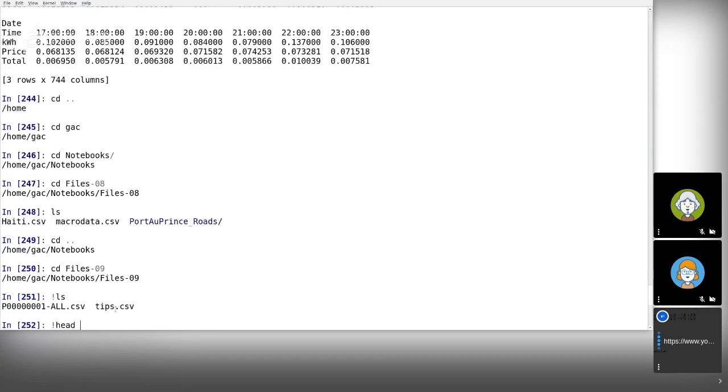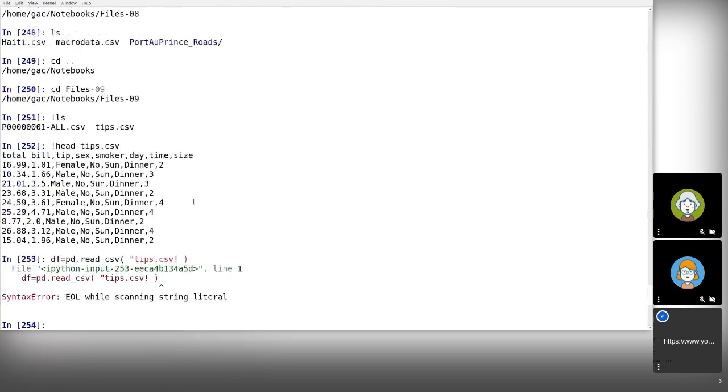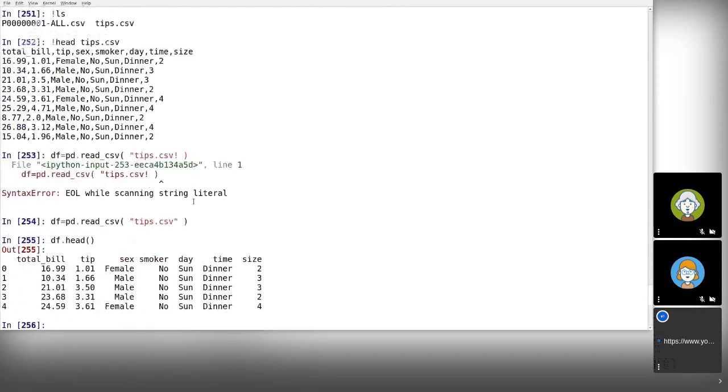If you take a look at it, you will see that it's comma-separated values which contains columns called total bill, tip, sex, smoker, day, time, and size. I'm going to read that in pandas using pd.read_csv, and you can see that now in a data frame format.